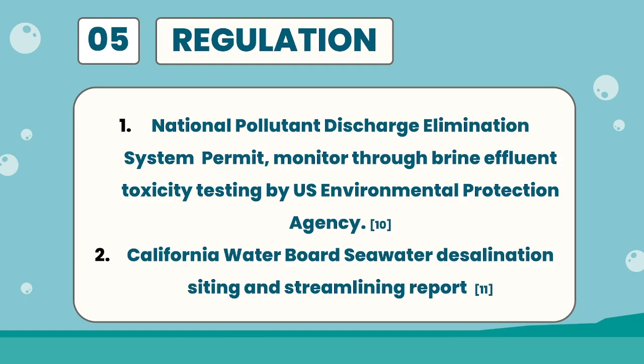Environmental Protection Agency. Another factor that I have looked at is that California is actually pretty progressive when it comes to desalination projects. They published a paper on the siting and streamlining of desalination plants, trying to expedite the process. In that paper, they focus on how to reduce the environmental impact and also reduce the human factors, cutting down the controversy about desalination plants.